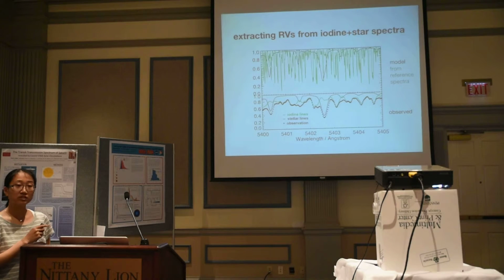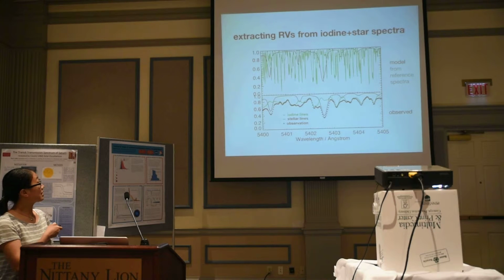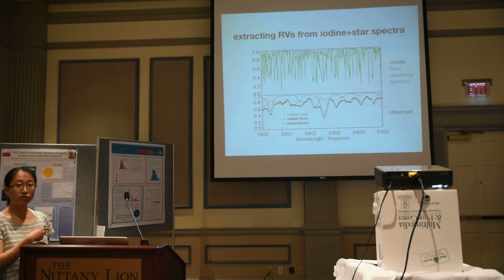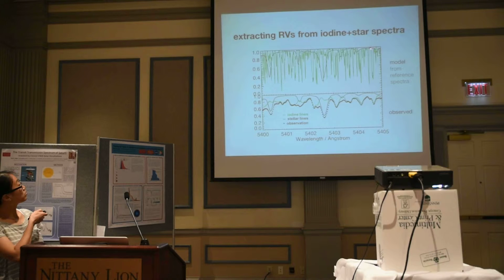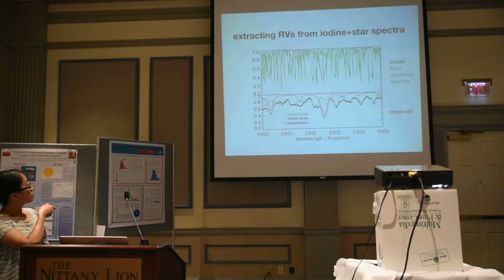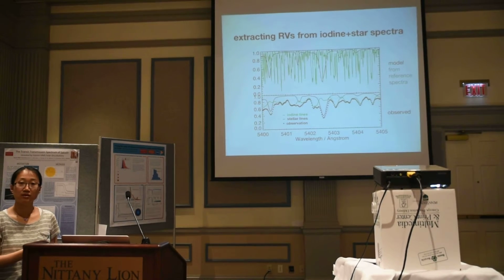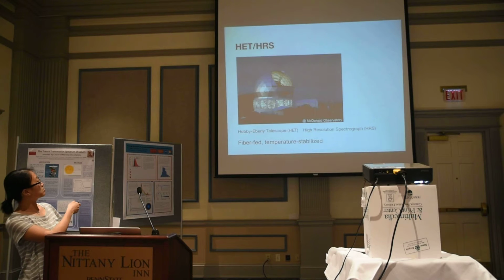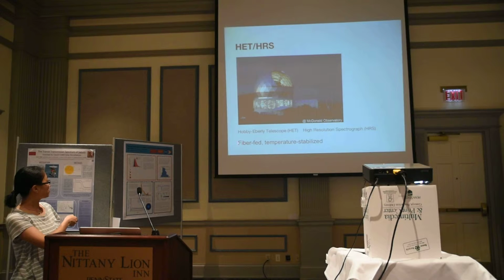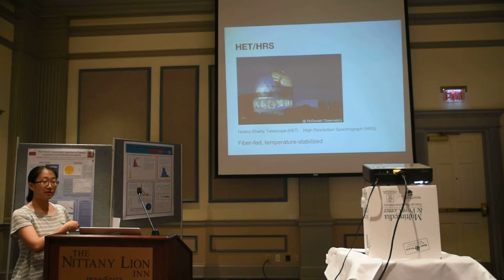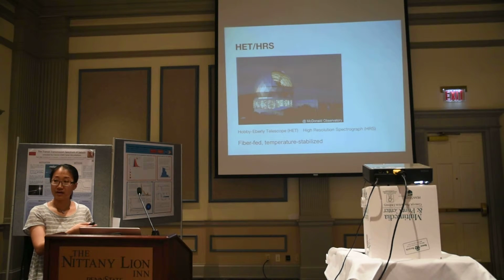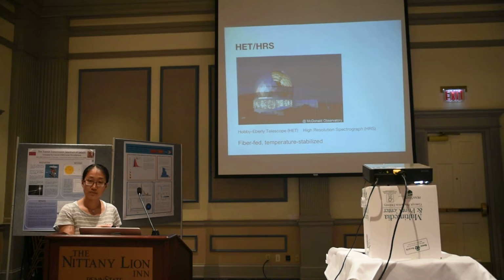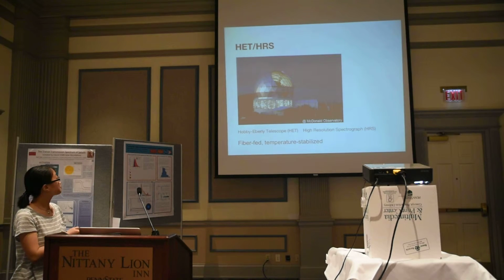All right, to switch gear a little bit and talk about the other thing that can go wrong in this whole forward modeling process. We look at the green, sharp, high resolution, high signal-to-noise reference spectra of the iodine lines, which traditionally, now I'm going to switch instrument and talk about the Hobby-Eberly Telescope and its High Resolution Spectrograph, which is fiber fed and temperature stabilized, but it has a velocity precision of 3 to 5 meters per second. Well, it should be capable of doing 1 meter per second.